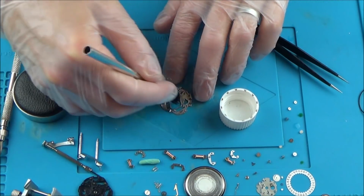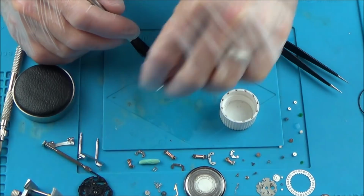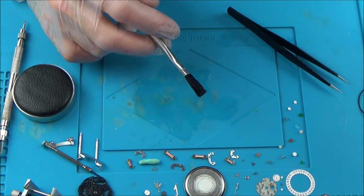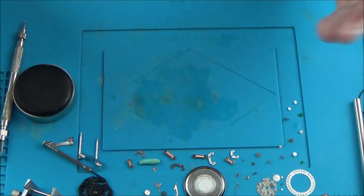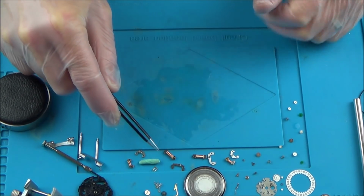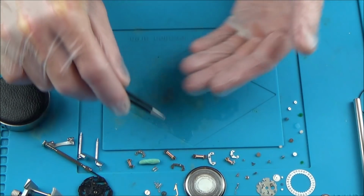So that is it all cleaned up. Now I'm going to open up the little laptop again, get the PDF and see if I can work out what goes where. The problem I've got is a lot of these look really similar and there's loads of them. But still, I've got to give it a go. It might take me 1 hour, it might take me 5 hours, I might be successful, I might not be. I really don't know. What I have noticed is there is a tiny little bit left over here that's broken off from somewhere. I don't know where that belongs to, maybe it will become apparent as I go through it, or maybe it won't actually be that important.